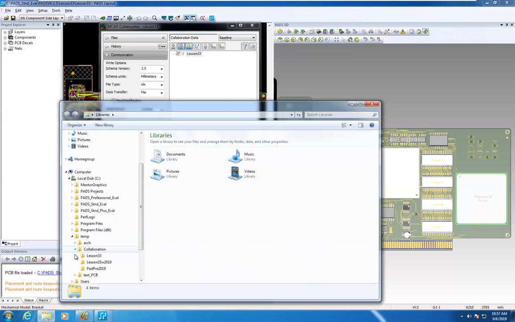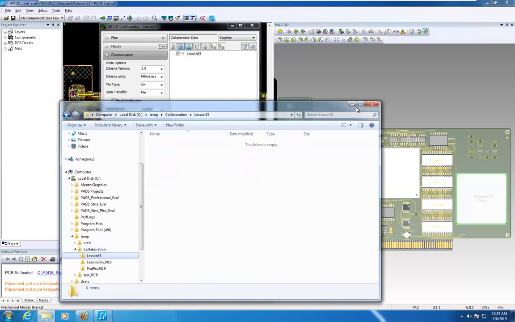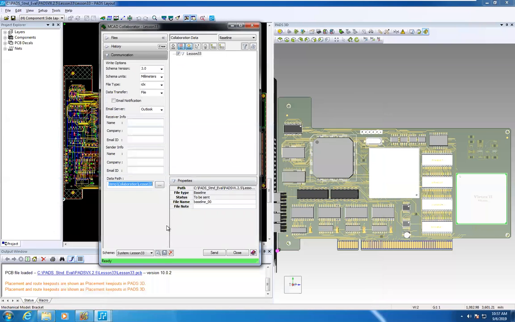And right now it's just blank. We'll just keep that around. Okay, so that's set up, and I've saved it off for this particular project because that directory may change per project. At least that's how I would do it.